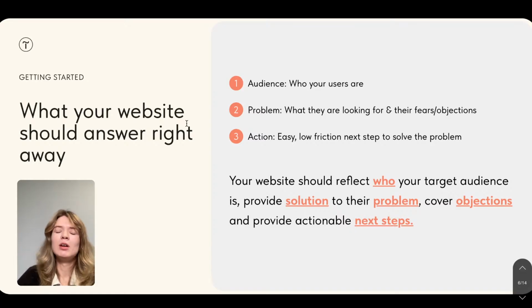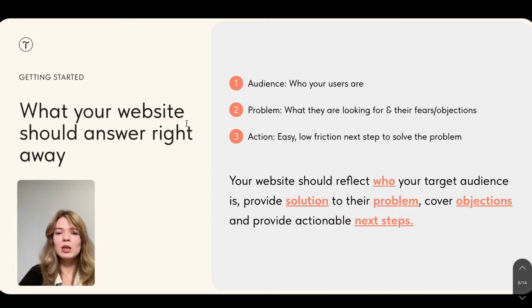Okay, so before we start filling out the hero section for our website, let's see what your website should answer to your audience. What your website should cover, what type of information you should list on your website for it to work, for it to prompt visitors to reach out to you, to stay longer, to explore, for example, all of the listings on your website. And you should always start with your target audience.